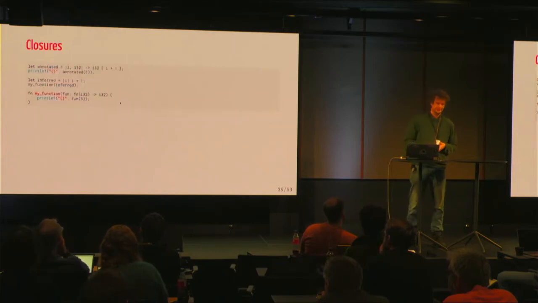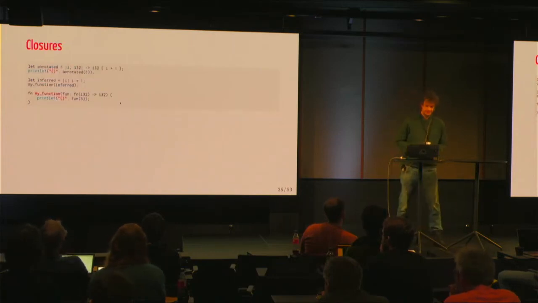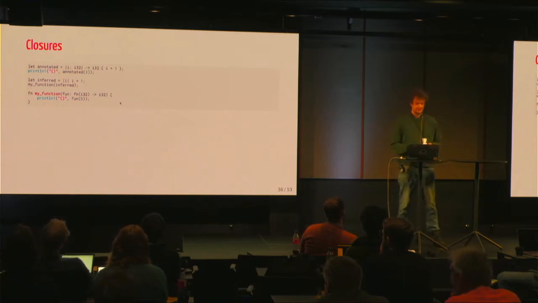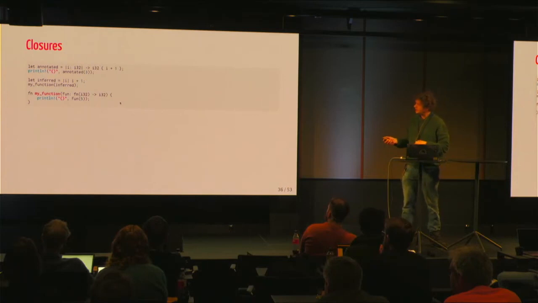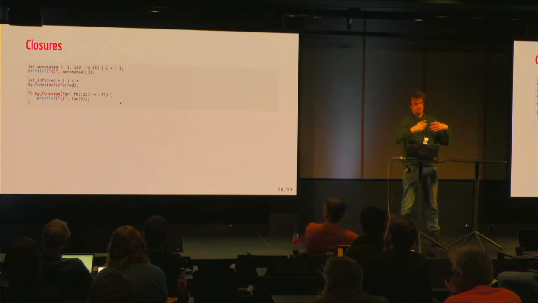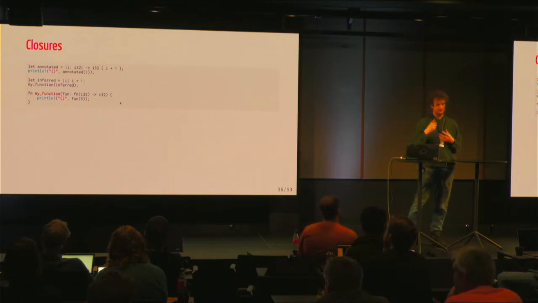Closures. Yes, most modern languages today have this concept with a different name. For example, lambda functions in Java, which is similar. It's like you define a function. So this is the syntax. You can do it as we saw earlier. There's a lot of implicit declaration in Rust. You can also do it explicitly.